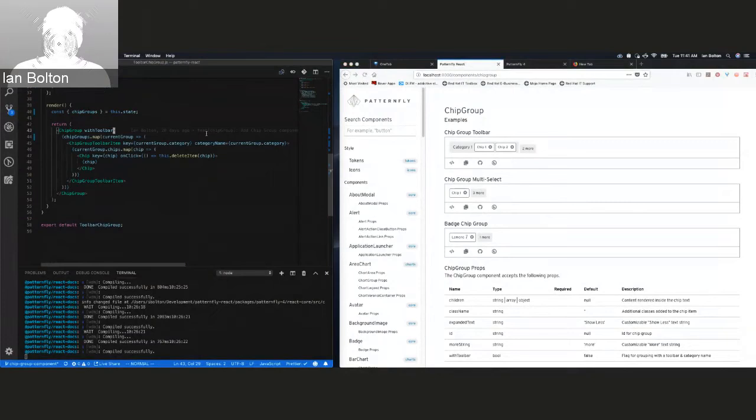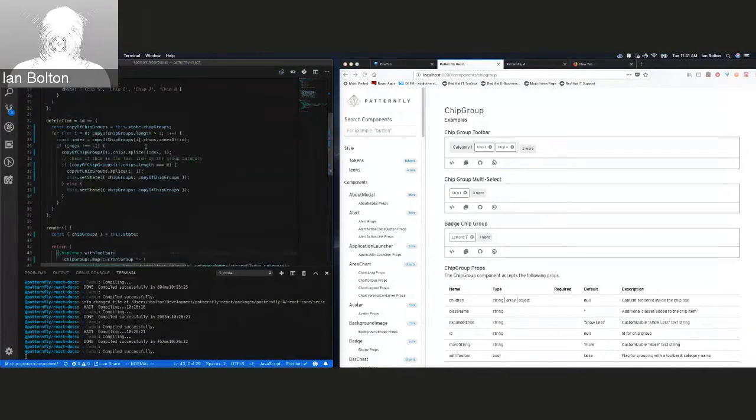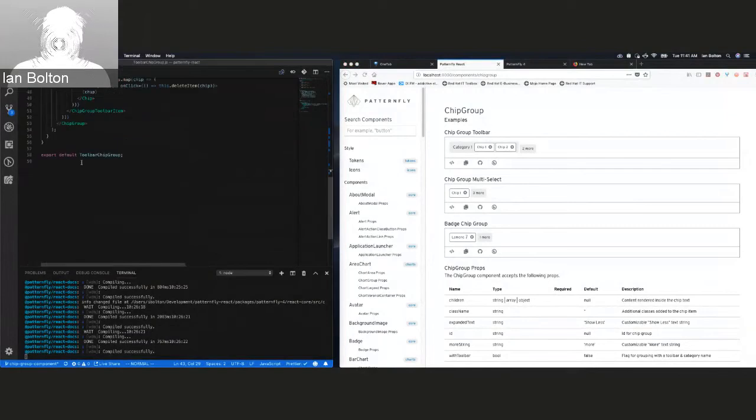The chip group is just the wrapper. You pass a Boolean in to tell the chip group that it's going to use the toolbar classes from core. Then inside of the wrapper, you use the React map method, or the JavaScript array map method, to create a new DOM element for each chip group object that we have here in the array.